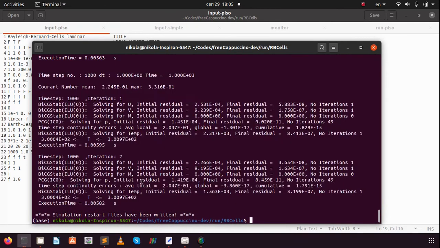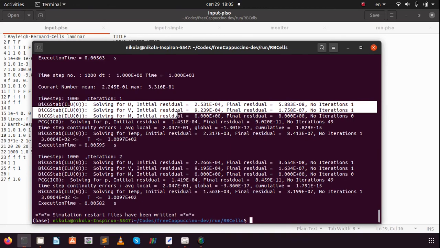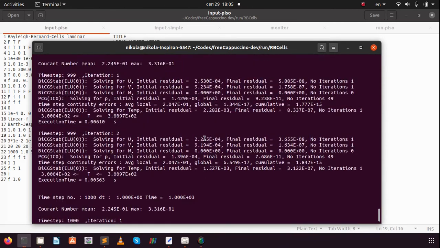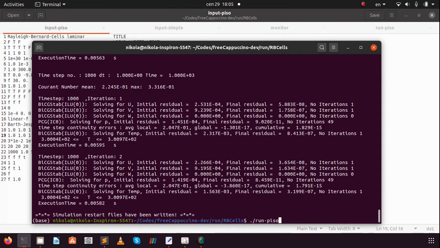For one time step, it makes two auto iterations, going through the momentum predictor, then only one pressure, solving for pressure field, then going to scalar field for temperature, and going once again, which helps reduce residuals for pressure field. This is for this run, this is for the previous time step. So this is how actually we reproduce what is pimple algorithm in OpenFOAM.